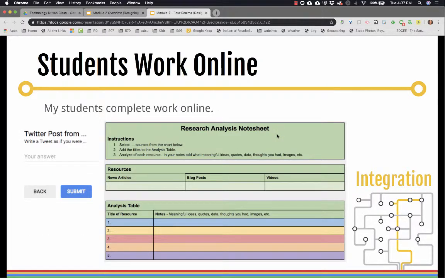And then the next one is getting kids to do work online. So it could be that they're filling out a Google form or a Google Doc of some sort that's sort of like a digital worksheet. Again, it could be a Microsoft item, depending upon what systems you have, but they're creating work digitally. And while some of it may seem like, oh, it's very similar to doing a worksheet, in some cases they are, but it's also the opportunity for us to really take that to the next level.